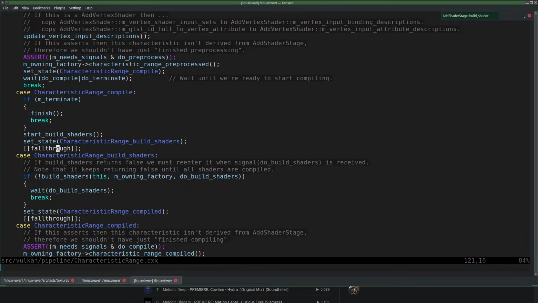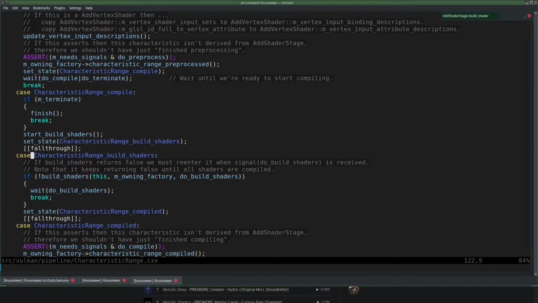Characteristic build shaders. So I'm getting confused because I'm suppressing the set state. Maybe I shouldn't. Sometimes set state is pretty important because we're falling through.